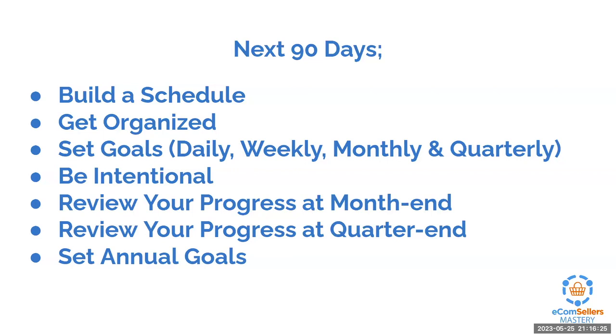You need to set some weekly targets, some daily targets, some monthly and some quarterly targets. How many products do you want to have created, or listings do you want to have up each day? We can start with that simple 2 listings a day. We've already talked about that. So 2 listings a day, 7 days a week. At the end of a year, that's 730 listings. The big stores have in common, those big Etsy stores, if we're talking about Etsy right now, that they have a lot of products up. That's a fact.